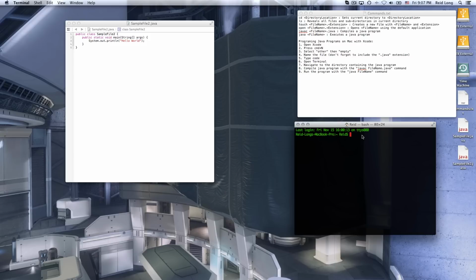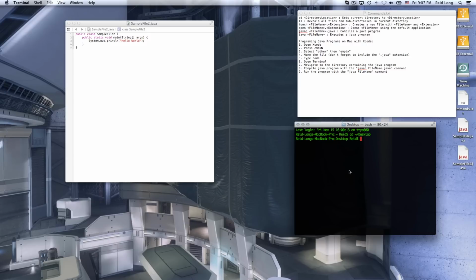So what I'm going to do next is go to the desktop. To set it to your desktop, you do the squiggly, which is your home directory, /Desktop. First you're going to make sure you do cd squiggly /Desktop, and then it's going to load up your desktop as the directory that is necessary.